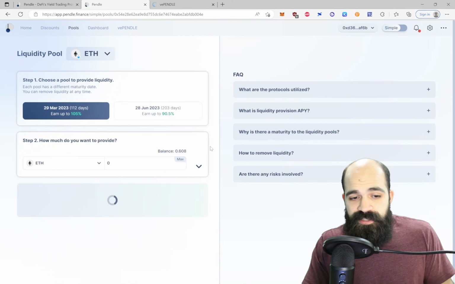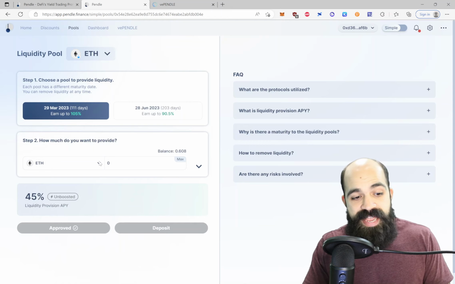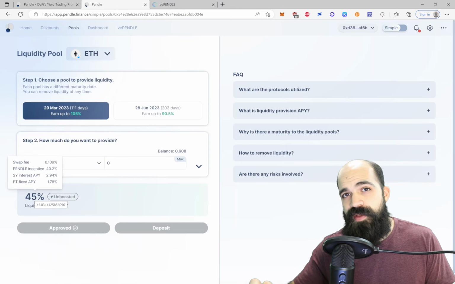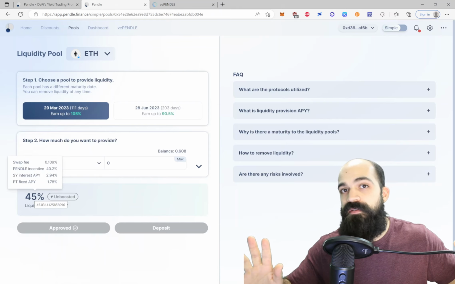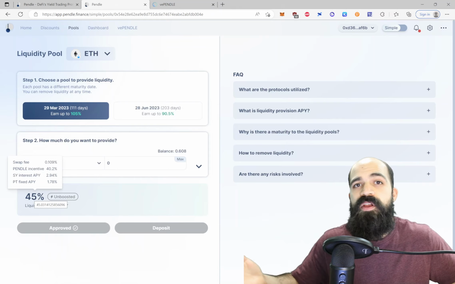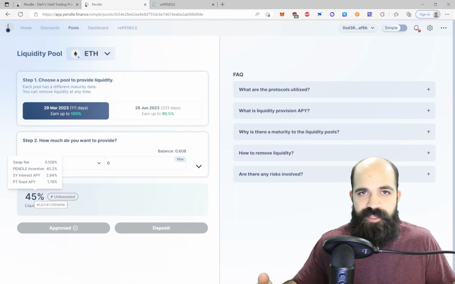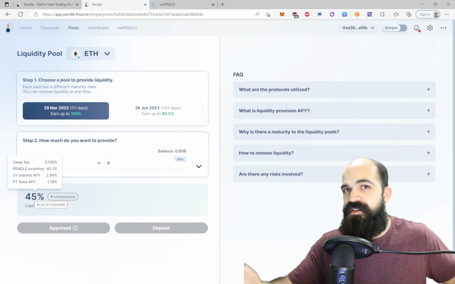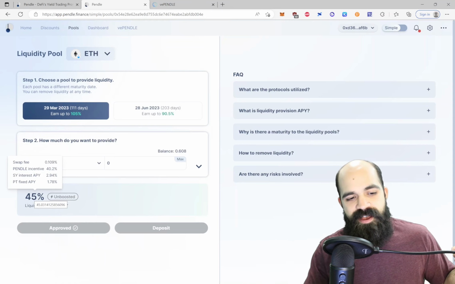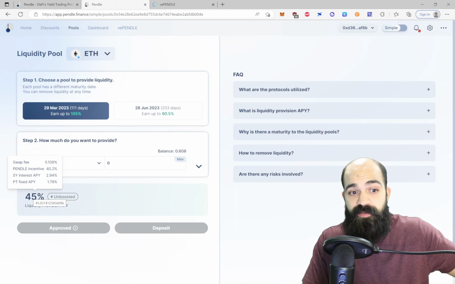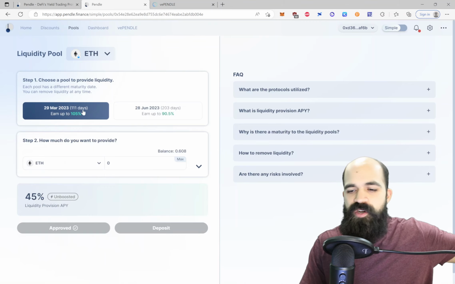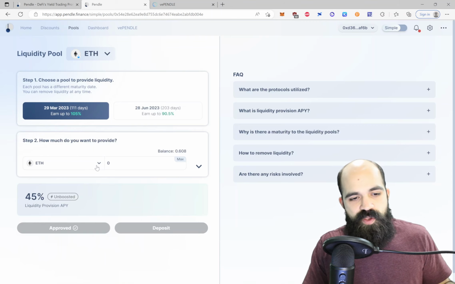All right, but let's look at ETH, right? The base APY is 45% without having any long exposure to Pendle if you didn't want to have long exposure to Pendle. Now, maybe you do. Maybe you are interested in doing the voting and the locking mechanics because you found that's been profitable for you in the past. That is a decision that you need to make, not a decision that I'm going to make. 45% is perfectly fine for me for ETH. I'm excited about that, unboosted. Maybe I do want the 100%. Who knows?